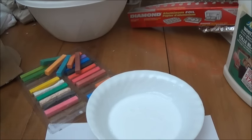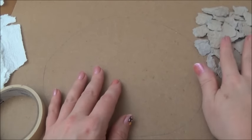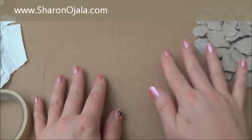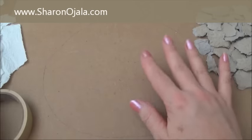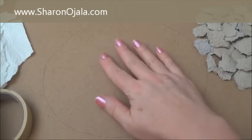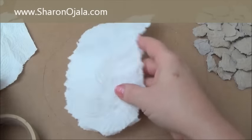Now let's get started making that beautiful floor. When you have the little rocks laid down and they dry, they're going to separate a little bit and there will be small cracks between them. You want to decide what color you want behind those stones — do you want the color of grout, gray, or whatever? It's personal preference. For me I like a lighter color behind it, and I don't like a completely flat surface. So on all my stone floors I cover the first layer with paper towel.